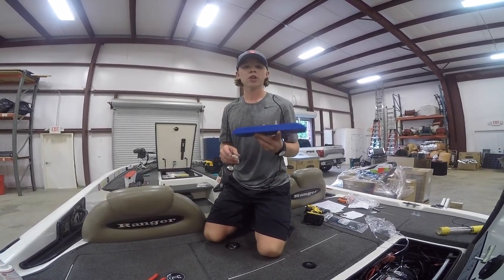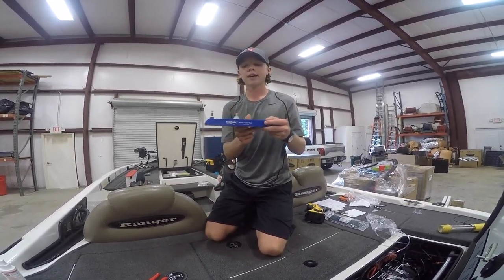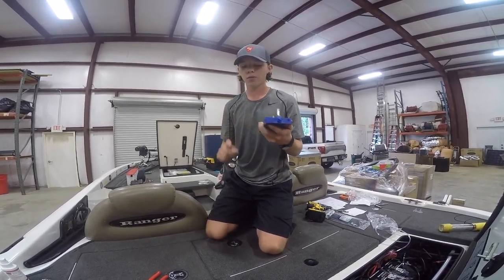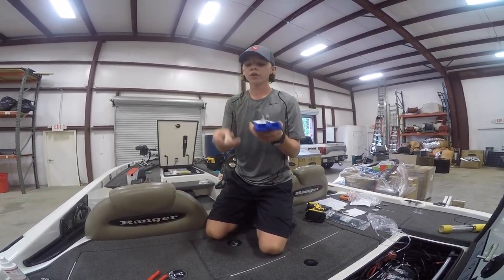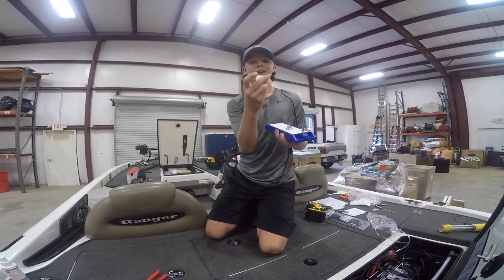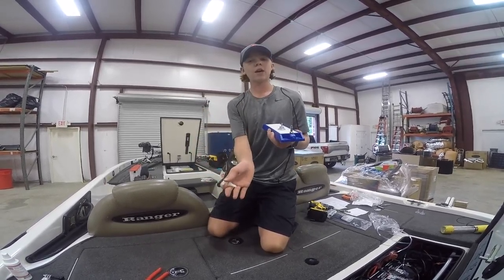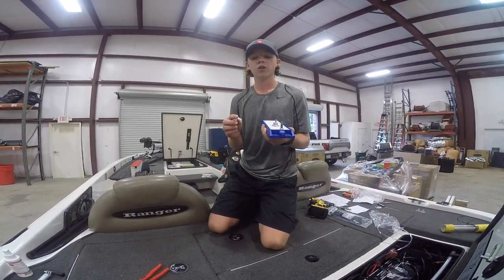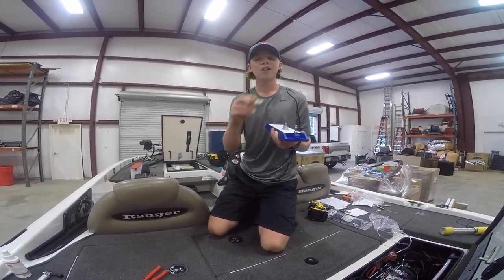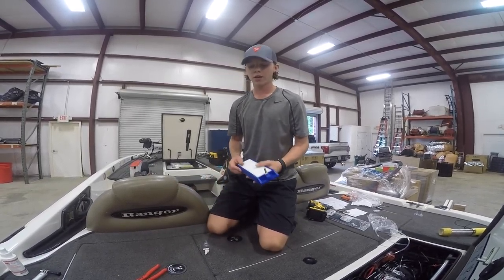One thing I really like about these Sweetwater diffusers is the nipple can be on the top or the back. In our live wells we're going to use the top with a 90-degree through-hole fitting — the 90-degree side on the inside — so it goes straight down vertically on the back wall of our live well so fish can't get caught behind it. Always keep this rubber gasket on the inside to prevent water from seeping from the inside to the outside.